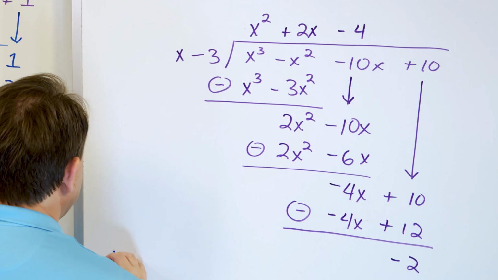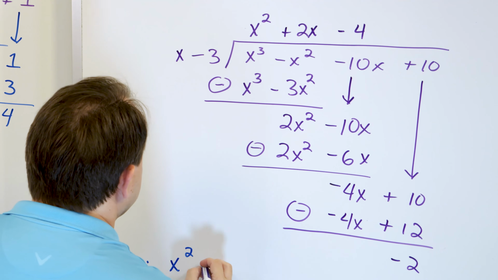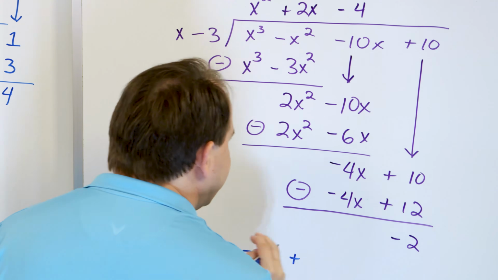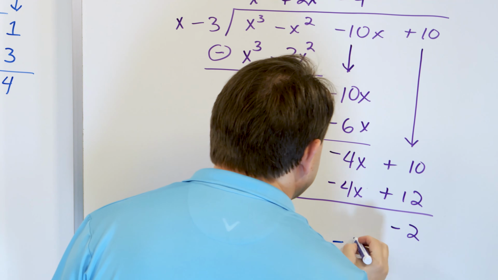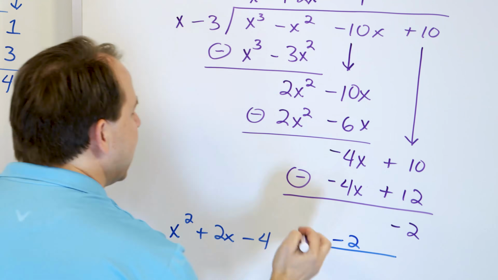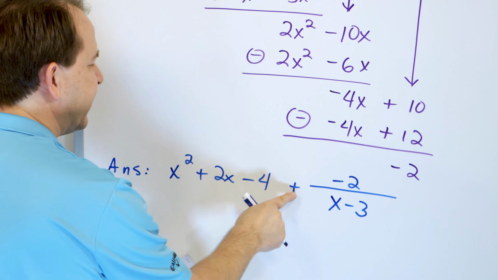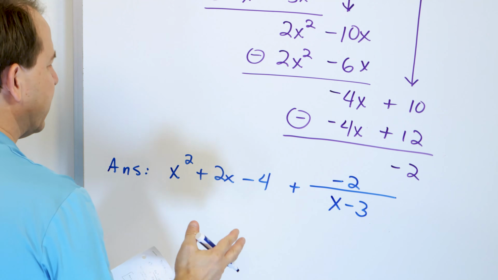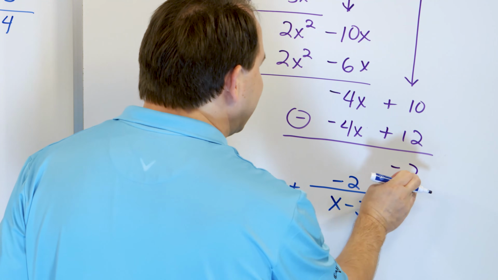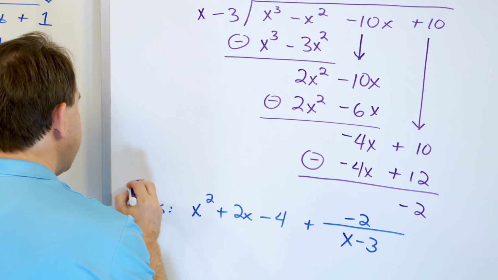So the answer that you're going to write down is the whole number of times: x squared plus 2x minus 4. But then you're going to have to add the fractional part, which happens to be a negative 2. And it's a fraction. Negative 2 as a fraction of what you're dividing by is x minus 3. Now, yes, I know I have a negative 2 there. I could float the negative sign down here. You can do those things if you'd like, but I really just like writing the whole number plus some remainder. If the remainder happens to be negative, I just leave it up there. If you want to float the negative down, you can. So that's the final answer.